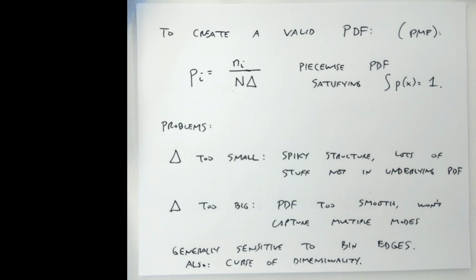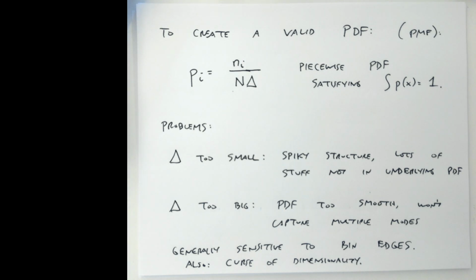So we kind of want to get away from using these fixed bins. But there are some things that we want to take away from this idea, right? There's some notion that I should build my PDF based on what's going on in my local neighborhood. If I'm in a neighborhood where I have lots of points from my data, then the PDF should be higher over there. And if there's nothing happening in some region of the data space, then the PDF should be low over there, right? So there is some notion of points and neighborhoods that we want to preserve from this initial stab at things.